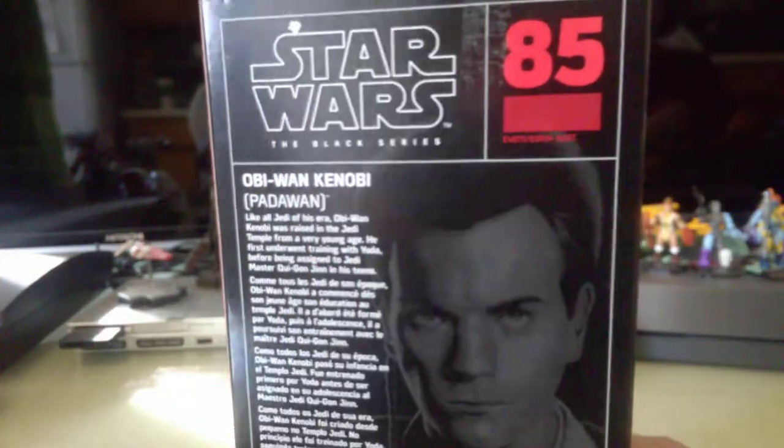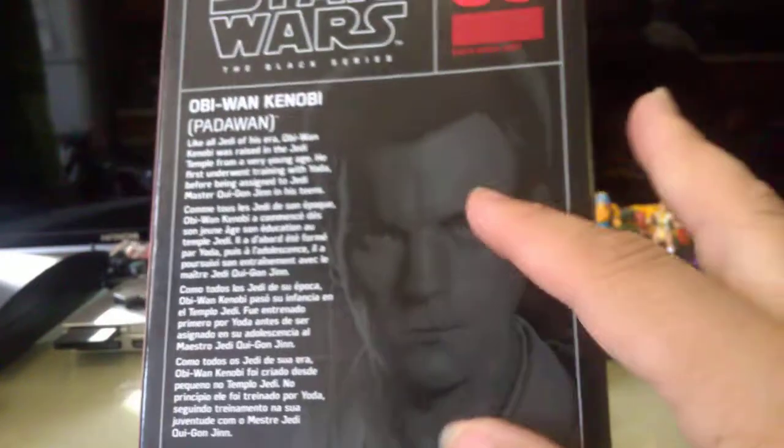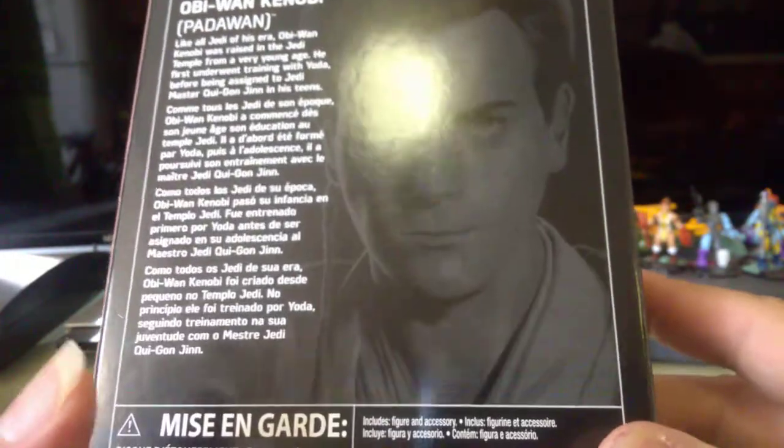Turn it around this way. It says Obi-Wan here. And in the back, silhouette Obi-Wan like that as well. And the top, we really don't get anything. Then you turn them around, and we have, obviously, Star Wars, number 85. Obi-Wan, the portrait of him again in a nice and bigger form.